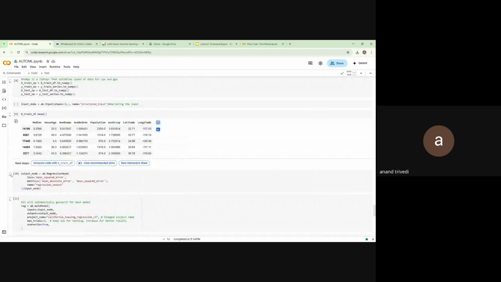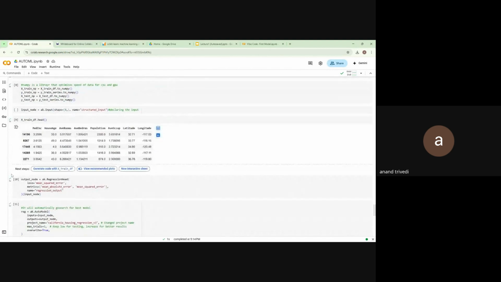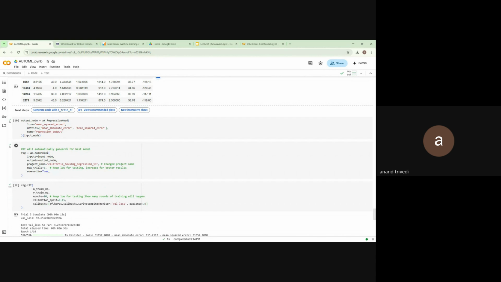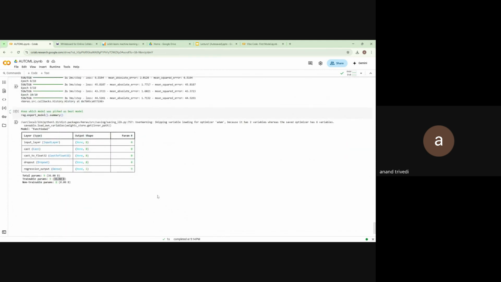Now what you can try to do is go and change this parameter, that is max trials. You can try with 10, 20, or you can choose any other data, and you can give it to this model and try how it is performing. But as of now, if you want to see how it is performing, let's go for an evaluation function.